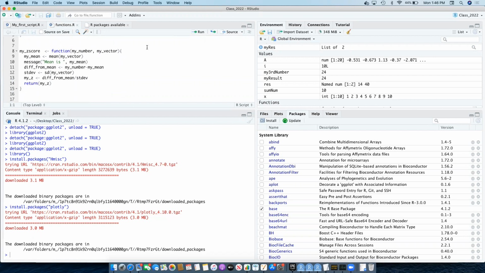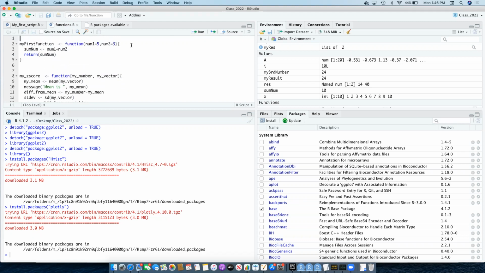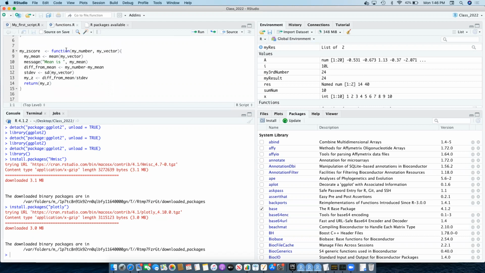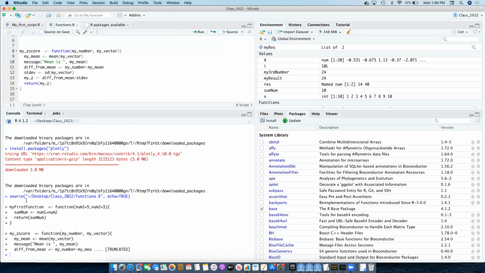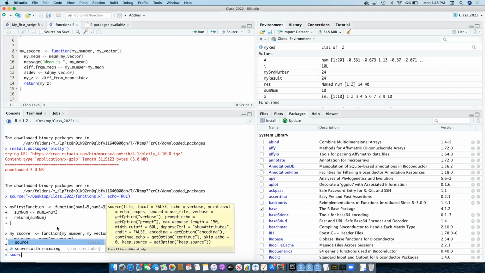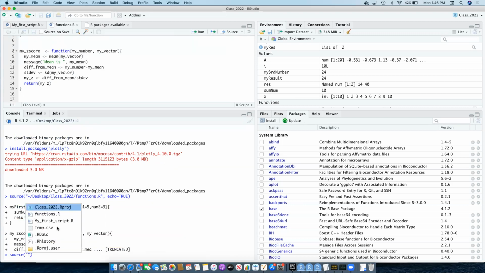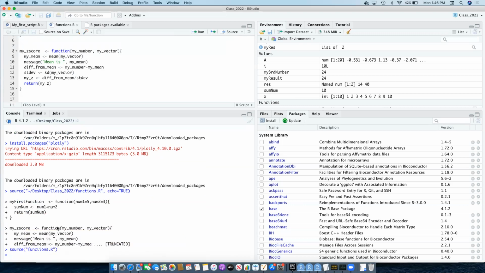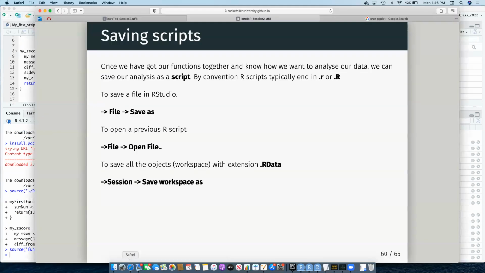One thing I can do is source a script. Okay, and source a script effectively just runs that script. And if I run a script which has all my function definitions in, that means I just source it and all those functions will be available to me. So here, you can just do source, and you can see it runs it, and then it's all available to me. If I want to source a script on the command line, I can do source, and then I just tell it the script I want, and it will do the same thing. Okay? So you can source your particular script. You have all your functions, your functionality in at the beginning of your session, and then just take advantage of all of them.